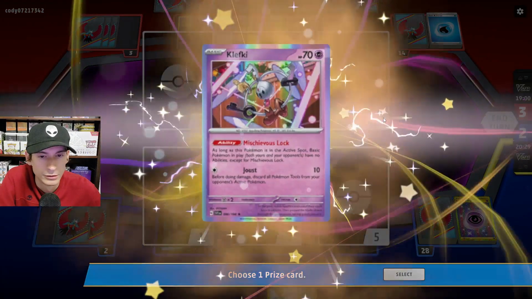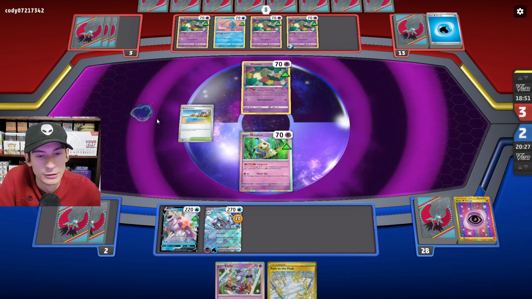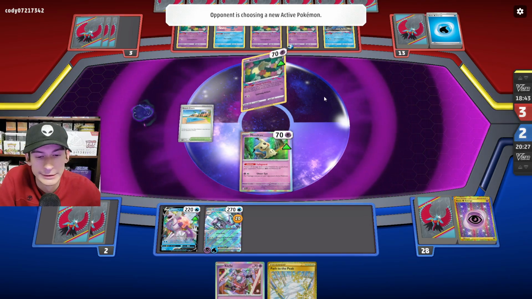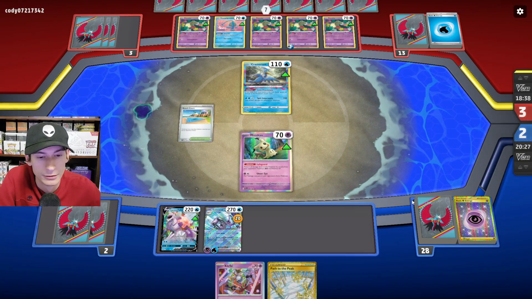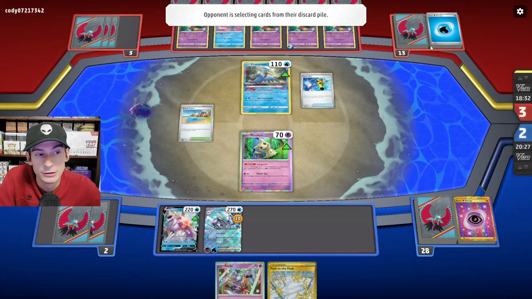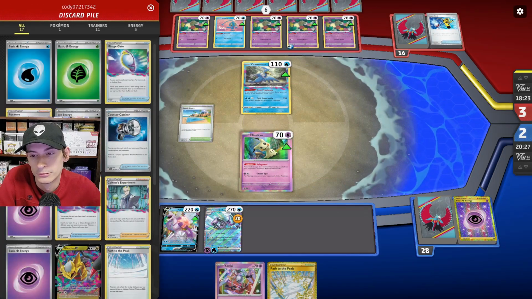What do we get? Klefki, that's useful. They go into Confei, which they'll be allowed to use the Flower Slug now, and they got the Cram as well. Yeah, they're gonna go right into Cramorant. And they're gonna super red. Probably the Greninja and some energies, honestly. And the Sableye.